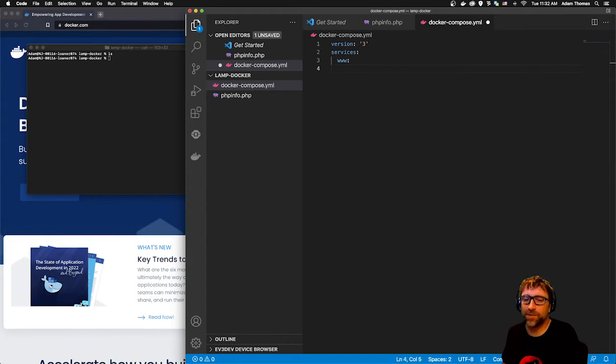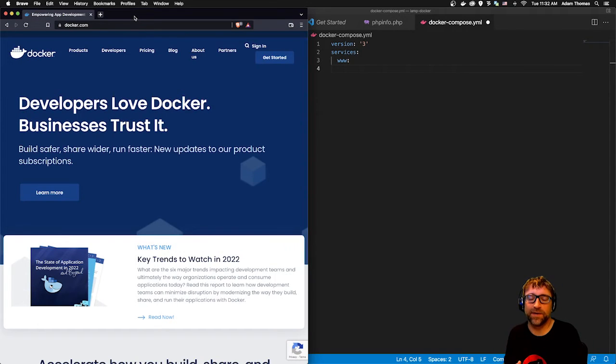Now, when you're setting up a new container, you don't set up the container from scratch. You find what's called an image. An image, for example, could be Linux already running Apache and PHP and a variety of other tools. So when it comes time to set up our first container, we want to find an image that matches where we're going to deploy our application to.